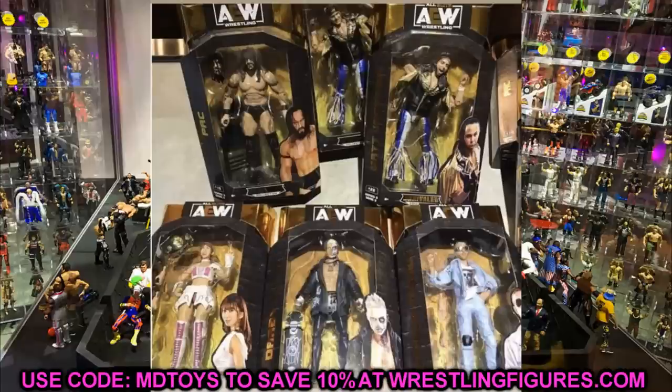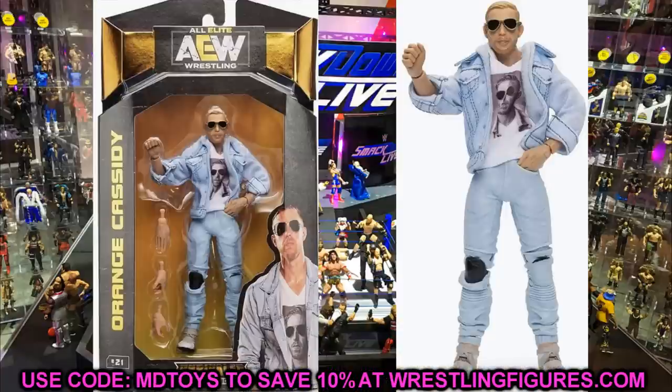So this set looks absolutely incredible. I think overall it's a really good set. Let's start off with everyone's favorite, right? We got to start off with Orange Cassidy. Guys, Orange Cassidy in the package looks really, really good. You guys can see all of the different things he's going to come with.